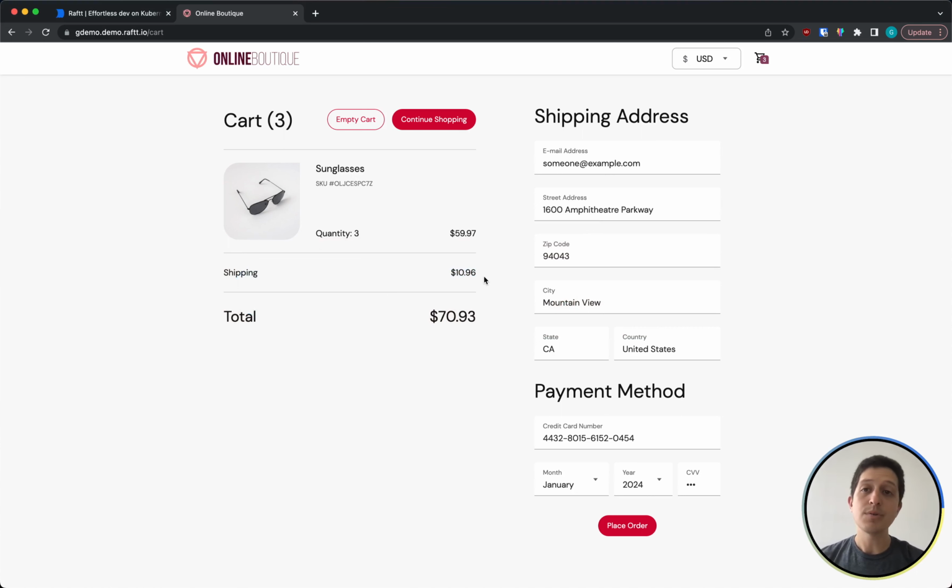Again, we could do all this within several seconds, instead of having to commit the code, going through CI, building images, deploying them, all just to see feedback from the change that we've made.